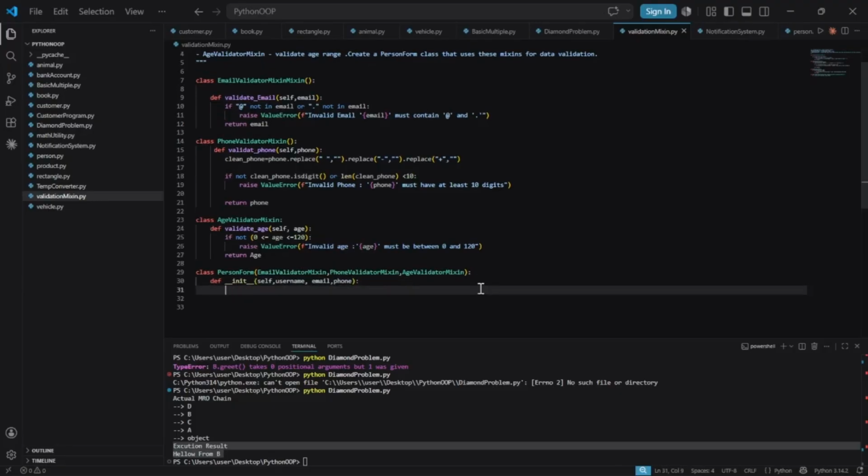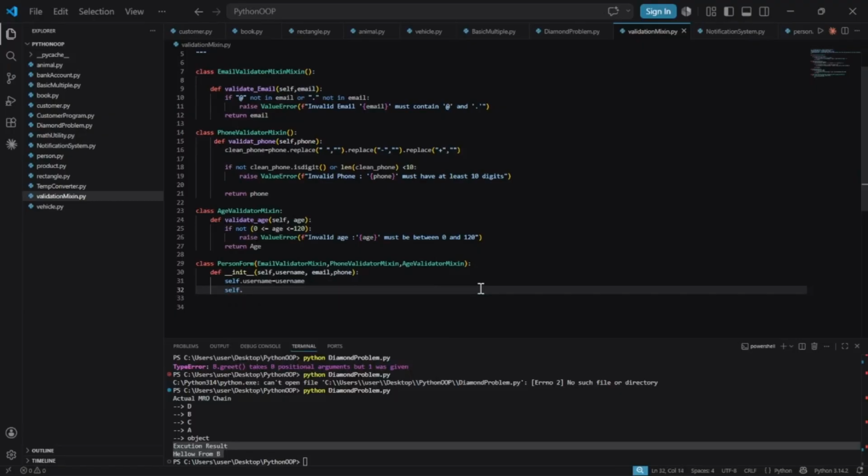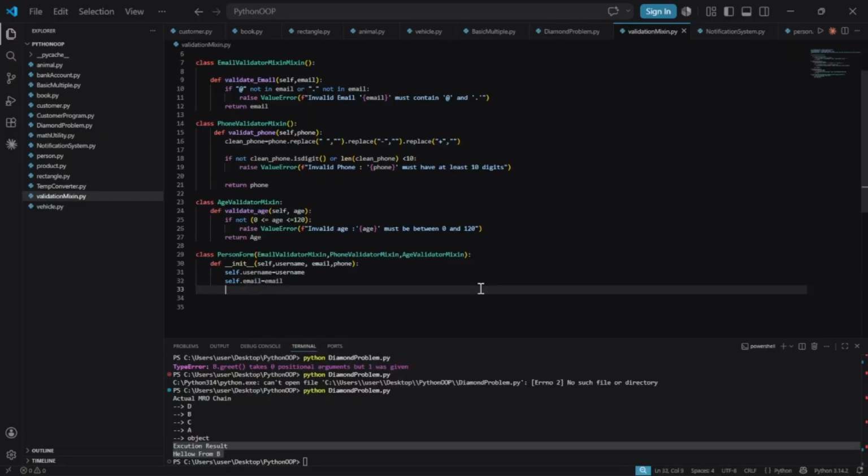After doing so, we shall assign these parameters to instance variables: self dot username is equal to username, then self dot email is equal to email, self dot phone is equal to phone.